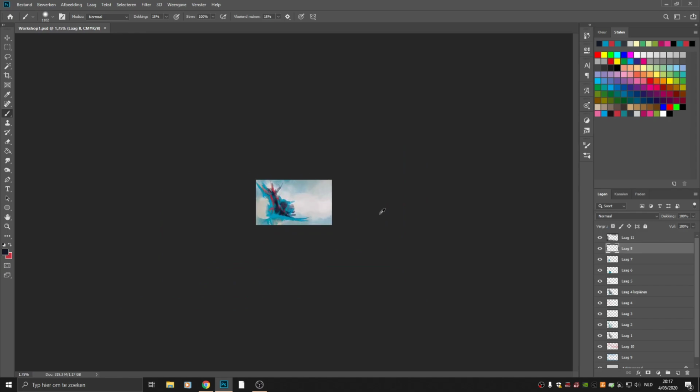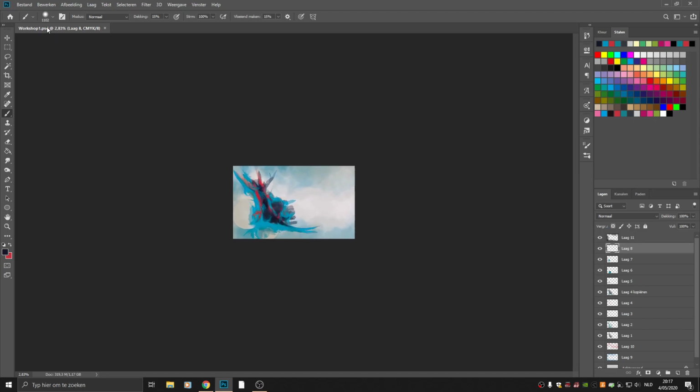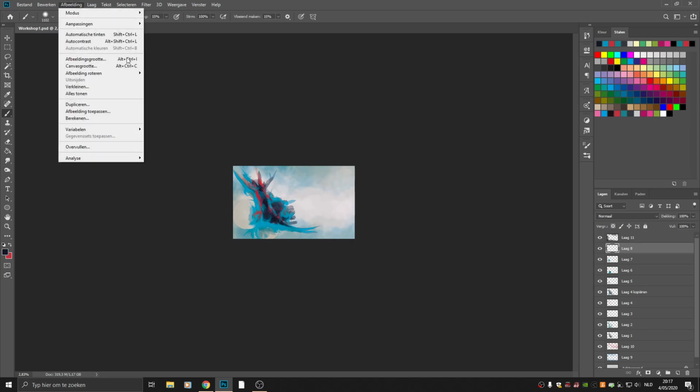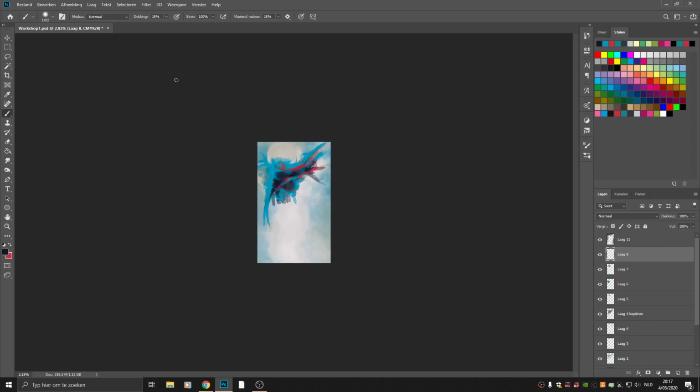Let's see what it looks like on a smaller size, so you can see the composition a bit better. You can also rotate it, which is also pretty good, but most of the time I do that later. Yeah, no. Let's see what that does now. Image rotate. I'm gonna go counterclockwise because in my head I'm already thinking about it in a counterclockwise direction.